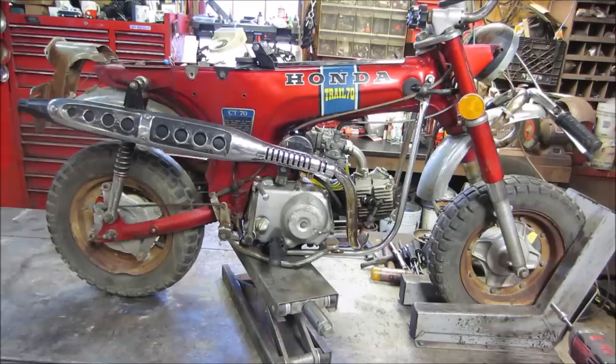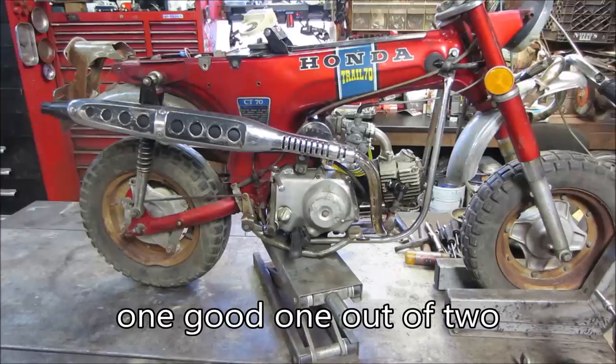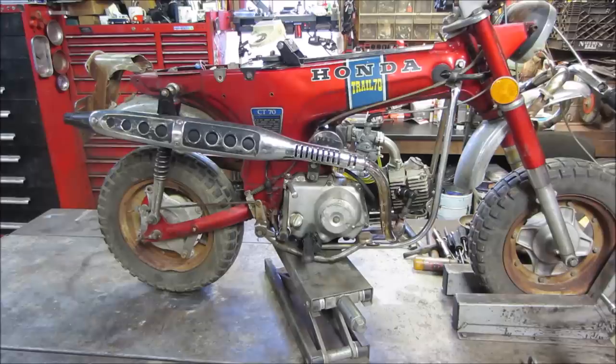The problem with it is it does smoke when it's cold. When it warms up, it kind of goes away. I have a feeling that at a later date we are probably going to take that engine, maybe even tear it down and make two good ones out of the parts bike that is behind me. But for now, we're going to continue moving forward. It does run, ride, and shift fairly well, so I want to get it so we can at least yard drive it and then make an assessment from there.